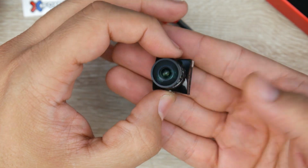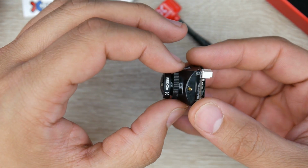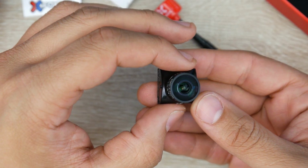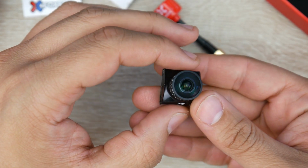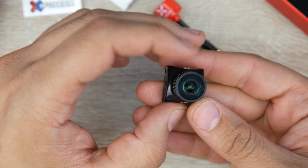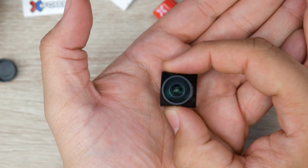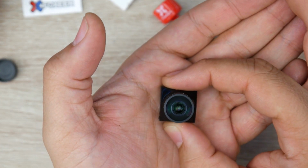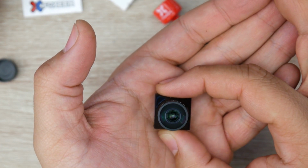Also, another really great feature, it's rocking a CMOS sensor with a rolling shutter. I did see that through the latency testing, which is something really nice to have. Also, we do have the option to switch between 4:3 and 16:9 with a slight loss of field of view. And it does have 100 dB of wide dynamic range and 3D DNR. Now, I don't know exactly what that means, but hopefully it's something good.